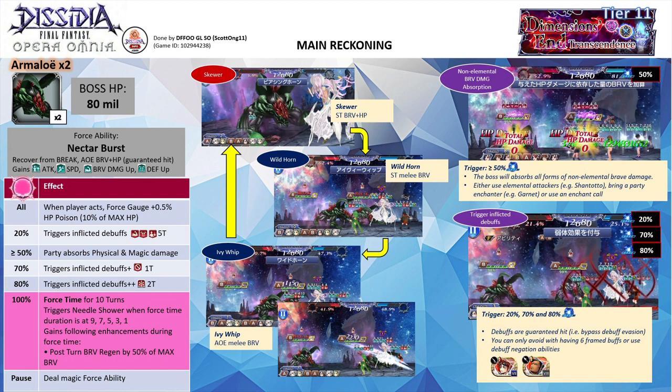When the force gauge is 50% and above, the boss will start to absorb all forms of non-elemental brave damage. To handle this mechanic, you can either use elemental damage attackers or bring a party enchanter. You can also choose to bring an elemental enchant call.